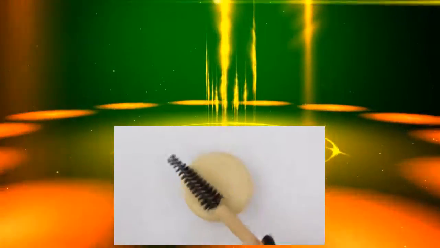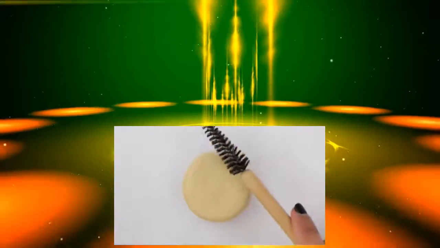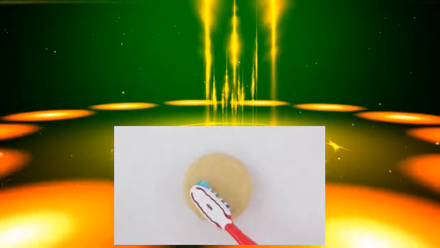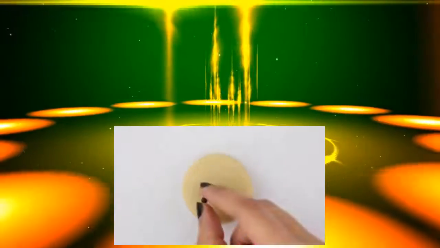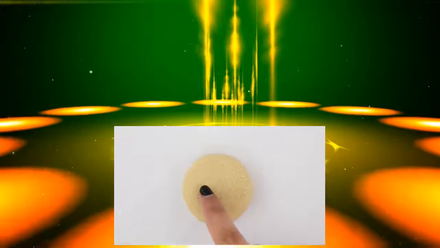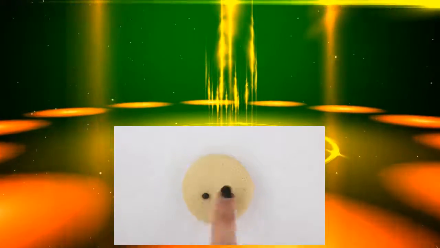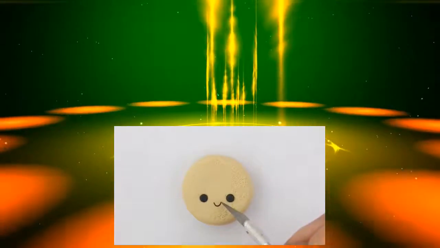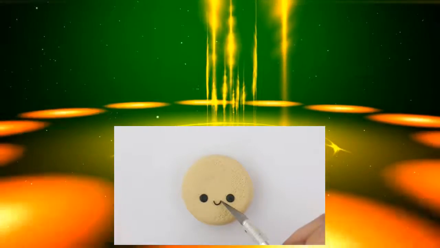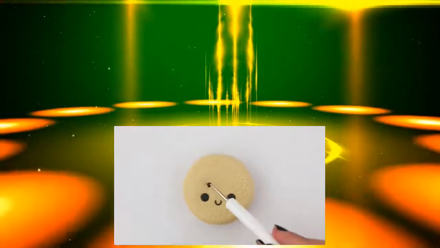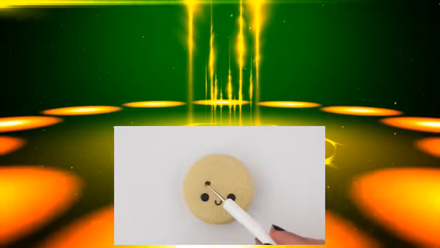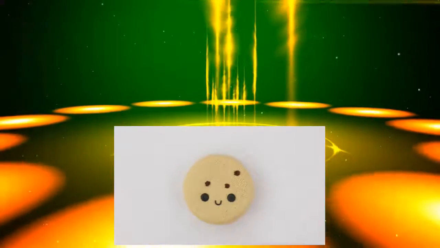To make the cookie look realistic, I took a texturizing tool and I'm going to give it a lot of texture. You can also use a regular old toothbrush, just make sure that you don't end up using the toothbrush after you use it for clay. I took two balls of black polymer clay and I'm going to add on the eyes. I rolled out a really thin snake of clay and I made that into kind of like a U-shaped smile. Using some brown, I'm adding on the chocolate chips, and these don't have to be perfect at all. They can be big, small, totally random shapes. It doesn't really matter.